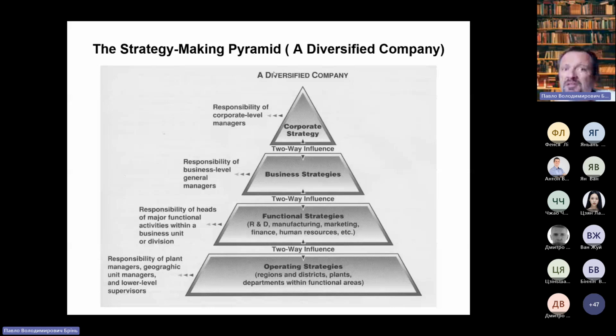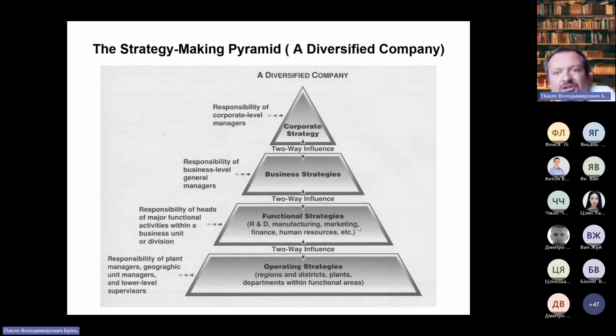As far as this is the hierarchy for a diversified company, it is written in plural, because I told you that we call the company a diversified company if it has at least 2 strategical business units. So business strategy is based on the competitive advantage, and this competitive advantage must be sustainable. It means that we should have some advantage over our rivals, not only now but also in future. In other words, the business strategy is a strategy for one of the set of businesses of the company, for one business.